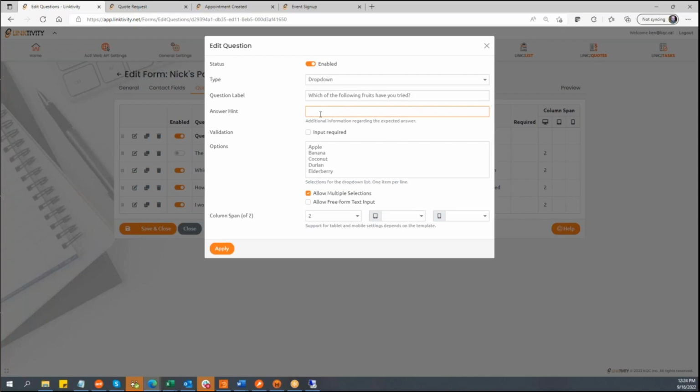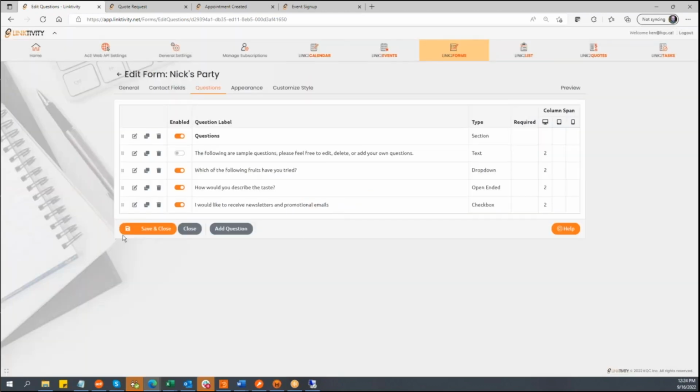Say you want to indicate your favorite fruit here. Allow multiple selections means it will come up as check boxes, allowing you to pick multiple ones. And then allow free-form text. This is a beautiful feature, because normally, if you don't check this, your choices are limited to the list that's being displayed. But if you click on this, people can actually write in their own answer. Okay, so that's fine, and I'll just go with these.